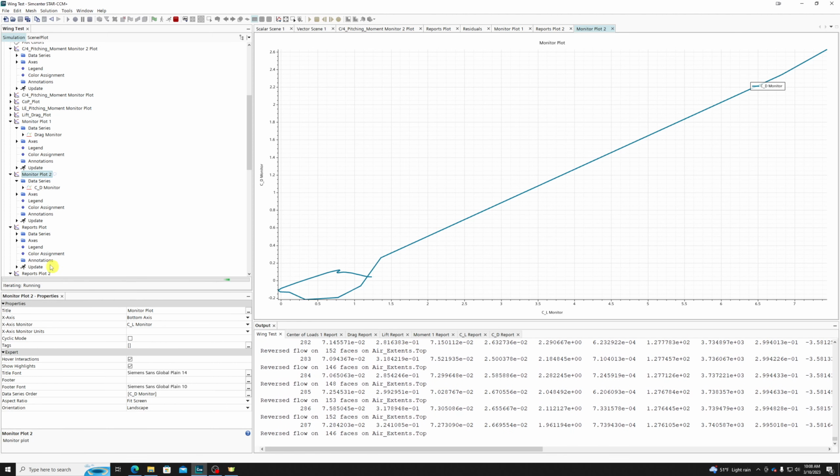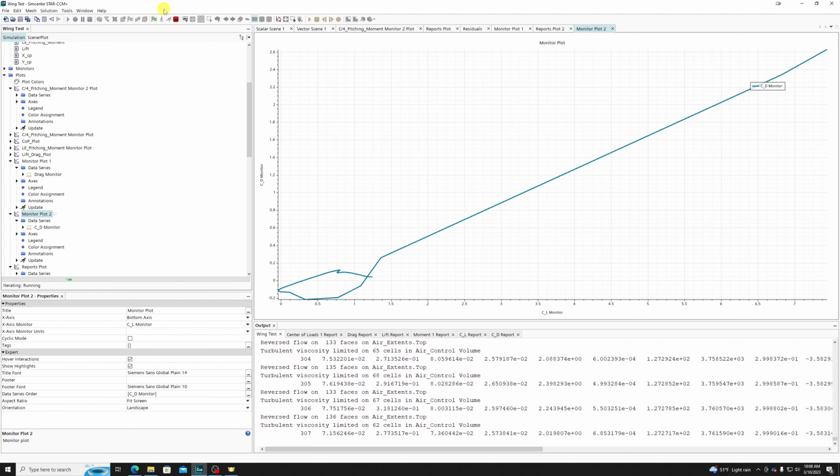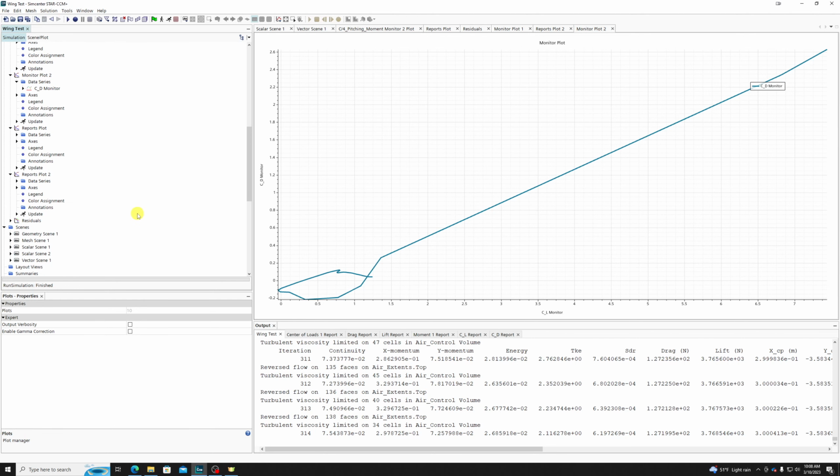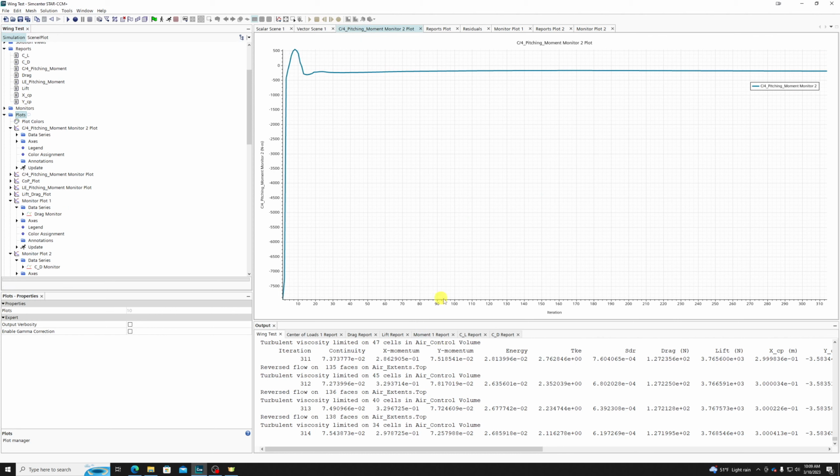So we're plotting quantities against each other. You can do a couple different things with plots, but the basic ones are mostly just plotting quantities against the iteration to see how your simulation is converging. We'll talk a little bit about how we use these in the future.